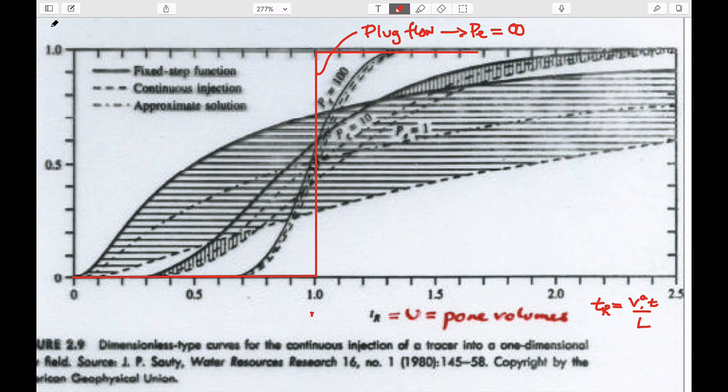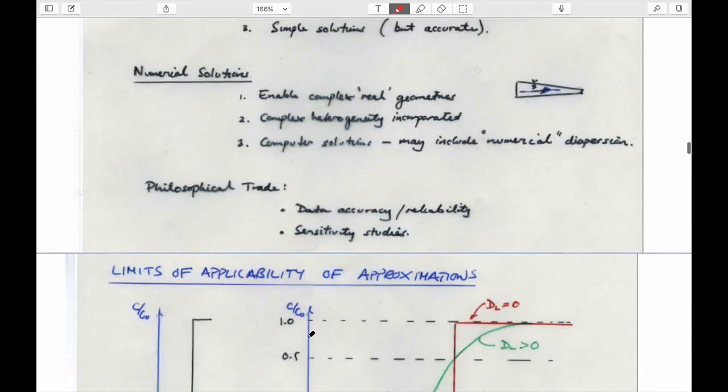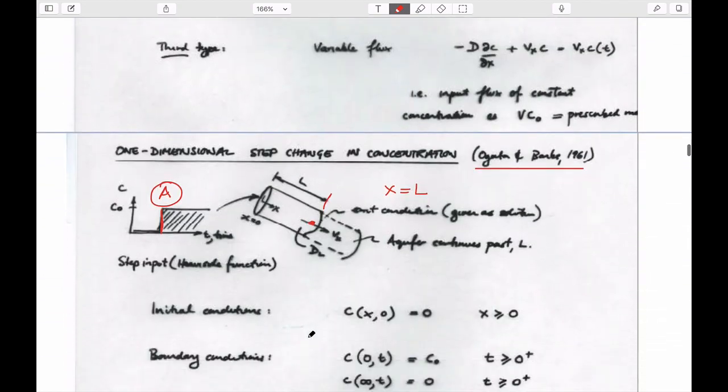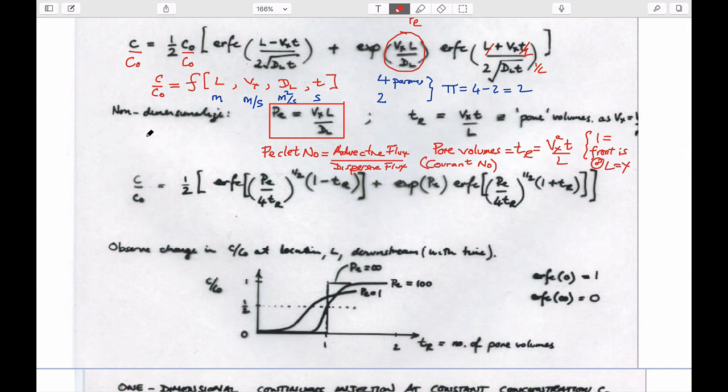And you see that this is just a graph of relative concentration, C over C0, between 1 and 0. We said it is a behavior as a function of two parameters, the pore volumes and Peclet numbers. And just to back out of this, if we look at this expression that we have, by definition we have three properties. Relative concentration is a function of Peclet number and pore volumes.